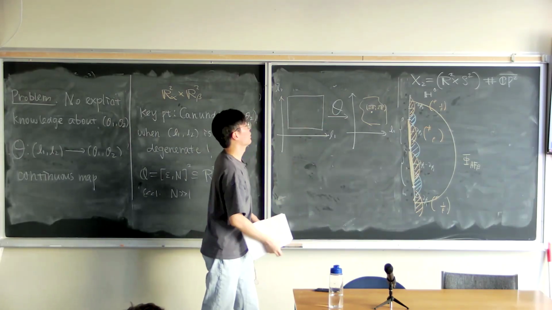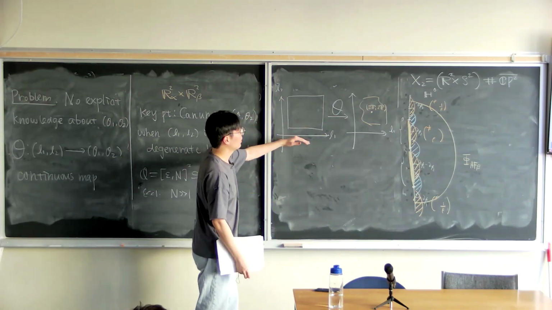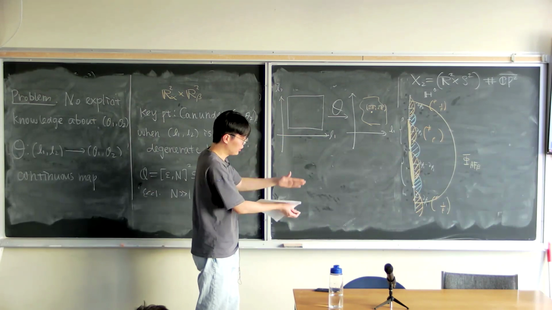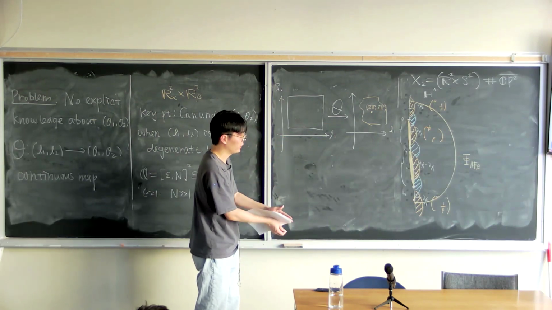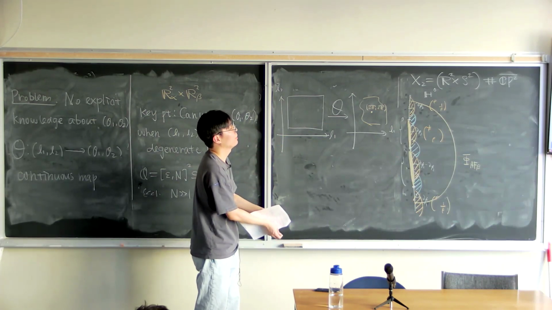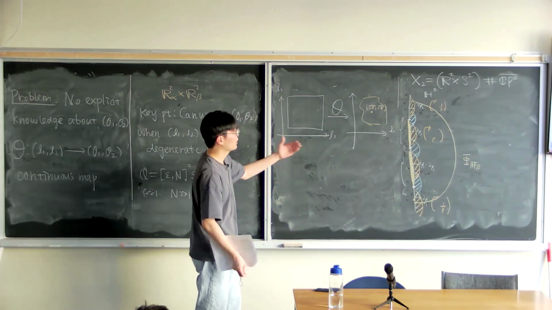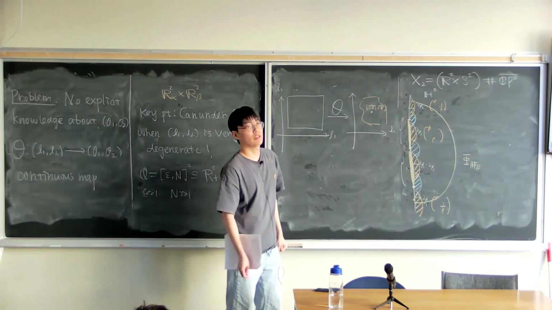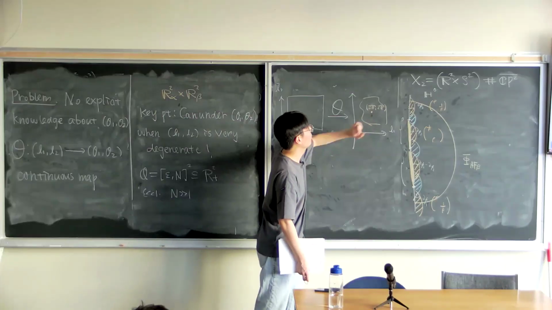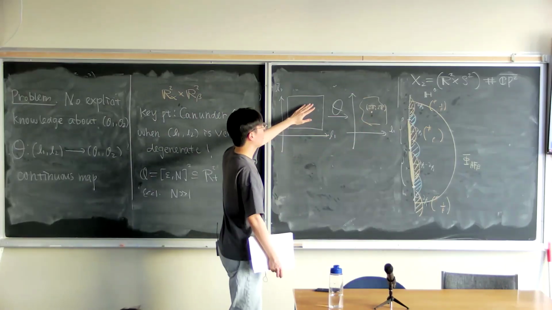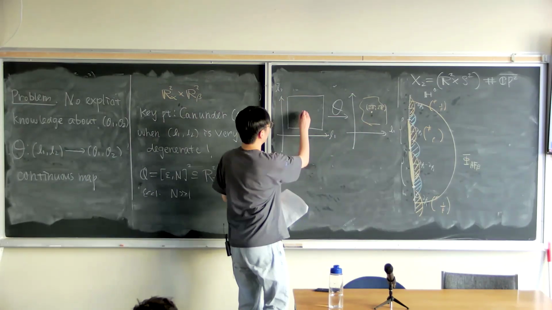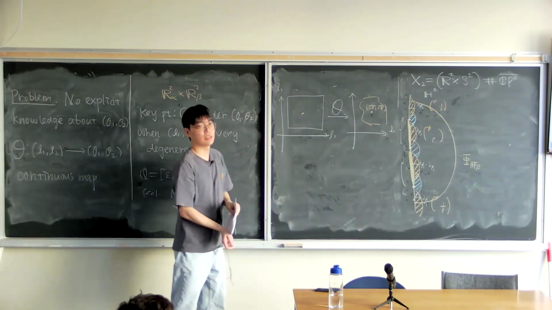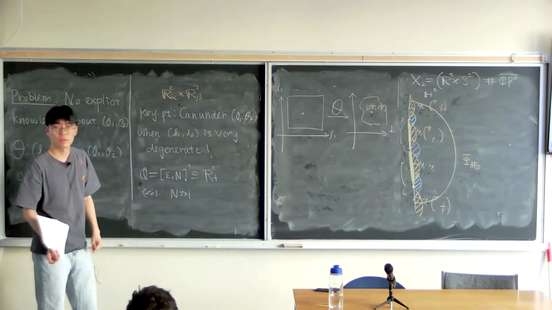And this requires a very delicate analysis on the bubbling of the harmonic map. You can imagine that when degeneration happens, you can scale up or scale down, and you can obtain a limit harmonic map. And from this limit harmonic map, you can get the angle information in this limit process. We can show that the point 2 pi is sitting inside, and by a topological argument, you'll see that there's a point that is mapped to 2 pi. So that's how we finish the proof. Okay, I'll stop here.